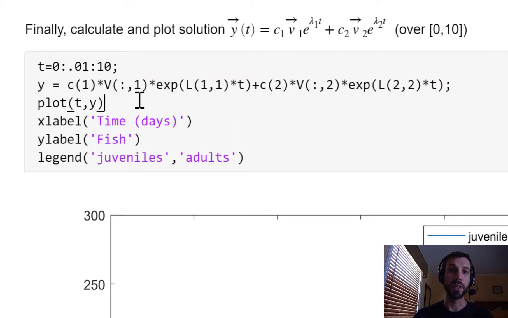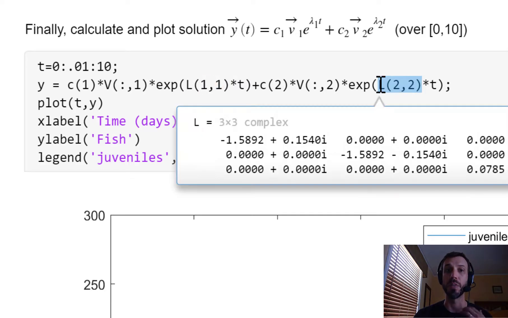Here you'll note that we've replaced C1 and C2 with elements of this output vector C that we got in the previous calculation. Similarly we replaced V1 and V2 with columns 1 and 2 of the output eigenvector matrix, and we've replaced the eigenvalues lambda 1 and lambda 2 with the corresponding diagonal elements in that matrix L that we achieved in the output of our call to eig.